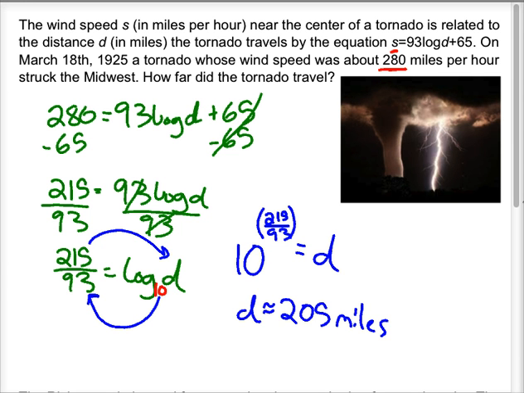So you can see in word problems, basically, when they give you the equation, you just find which piece to plug it in for, and then start rearranging and solving for the rest.